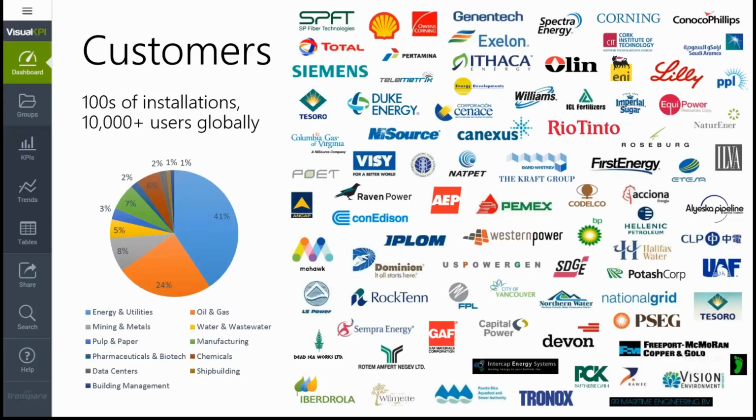We have a heavy component of energy and utilities, oil and gas, mining, and other heavy industry. And now it's starting to even break into a lot of other areas, including financial data and retail data and logistics data. But you'll see what all of these companies have in common is that they're very operationally driven. They care very much about what's happening right now, and when problems take place or machines go down, it's very expensive and very time-consuming. So that's really the space in which this software excels.